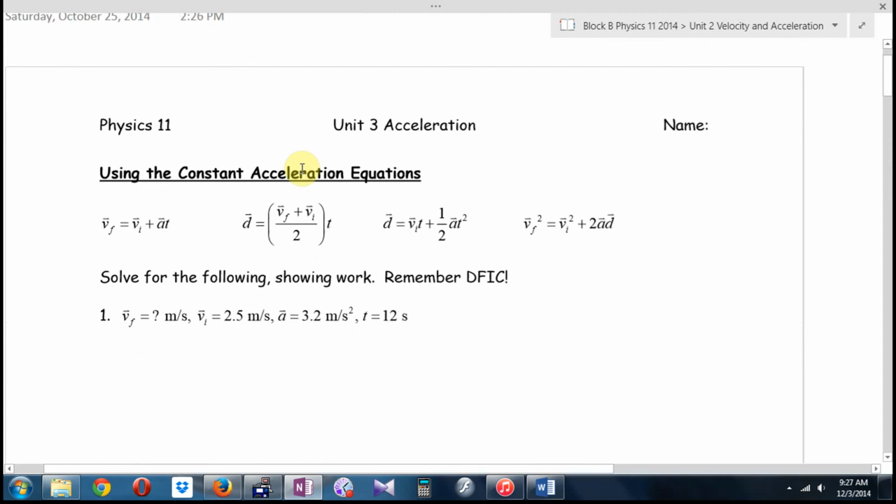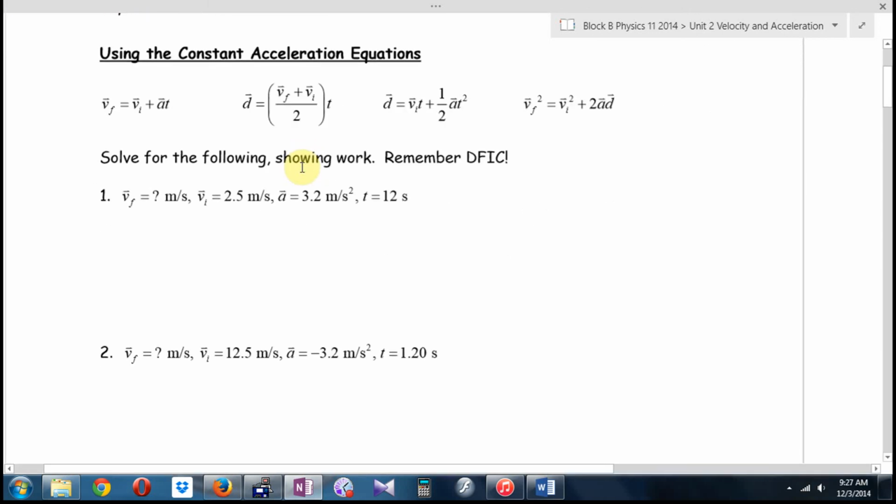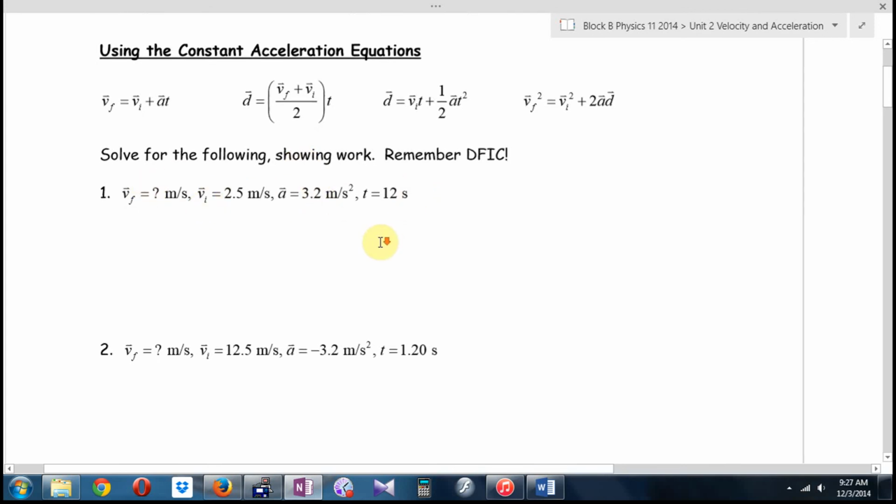If there's one skill that I found hampers kids in mastering this, it's "I can't find the equation." So all this is, and yeah, it's a bunch of them, is I've given you a bunch of the data. I've done the DFIC part. Let's find the equation and practice getting the variable by itself, which is a little bit trickier. Number one, what are they asking you to find? VF. I've given you VI, I've given you A, I've given you T. Those ones aren't too bad.